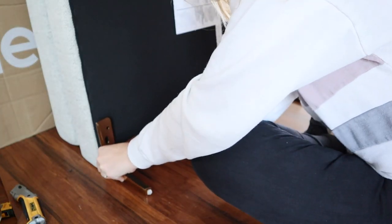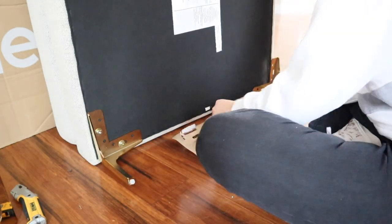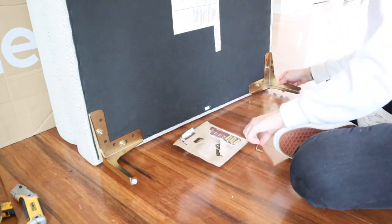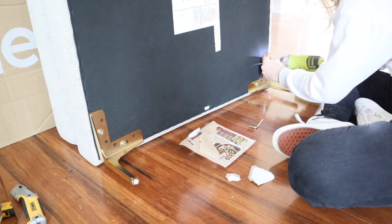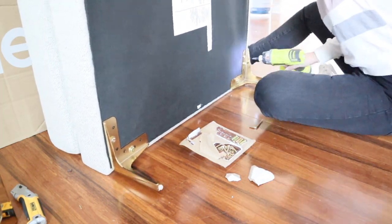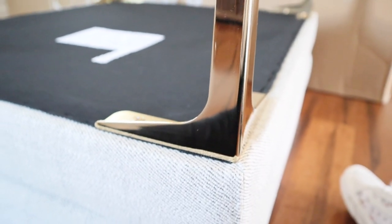For the Adams sofa and its ottoman, the only assembly that was required was adding the legs onto the furniture, which was super quick and easy to do with all of the hardware and tools included. Now for the legs, I did choose the brass finish, and I was so in love with how they looked when I got them all put onto the ottoman and the sofa. I think that they added so much warmth into the space without being too much and without compromising the modern design aesthetic. But if that's not your thing, they also do have black and silver options.